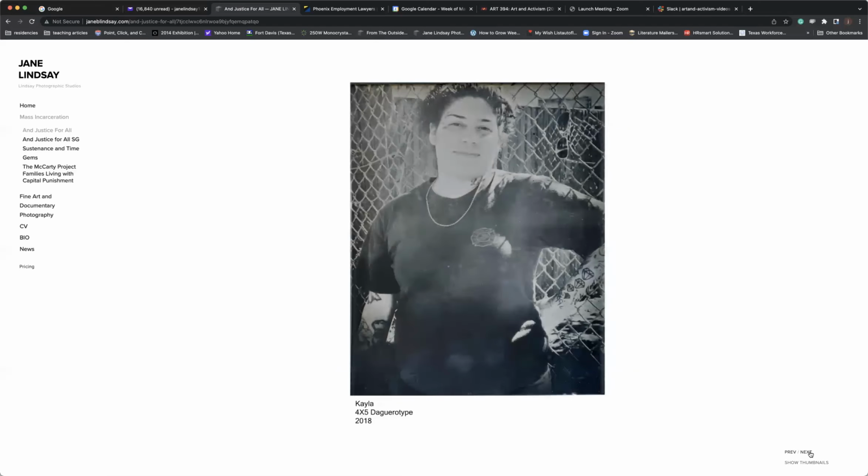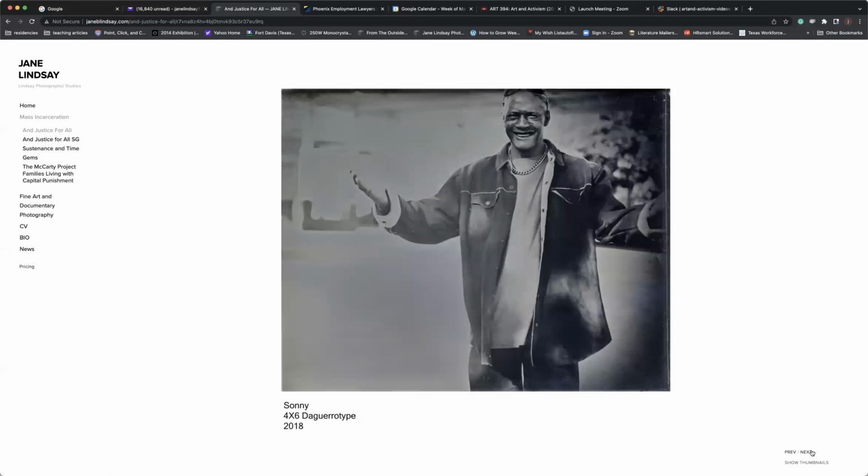These are daguerreotypes. Daguerreotypes were invented by a guy named Louis Daguerre, and they are the first photo processes. Very difficult to make. They're actually, believe it or not, developed in mercury, and mercury vapor is really dangerous. So this is a copper plate that's been shined to the nth degree, plated in silver, and then it's fumed in iodine and bromide, exposed, and then developed in mercury.